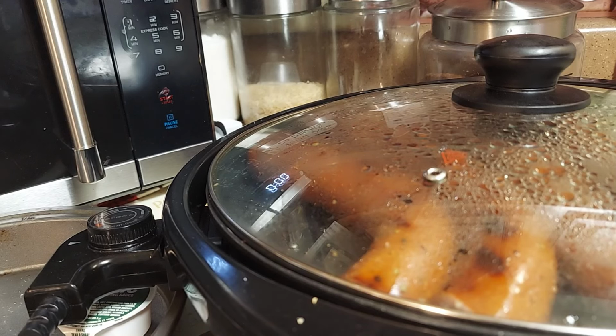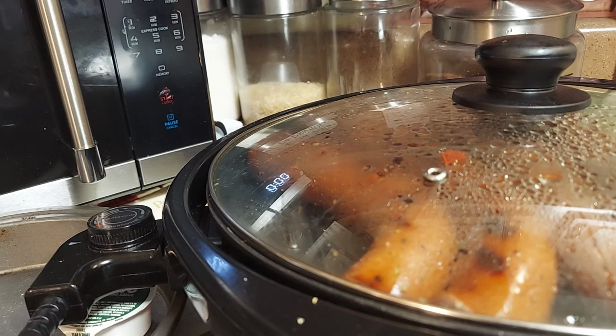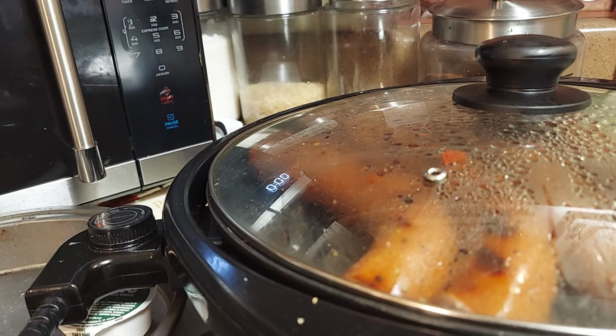Now start to work in that custard, give it some good mix, and after a little bit of mixing, it's going to look just like this. Go ahead and hit it with some salt and pepper if need be. Keep on mixing and get this into an ungreased baking dish. Fill that thing up about halfway, and here's what we're going to come with: that shredded mozzarella cheese.